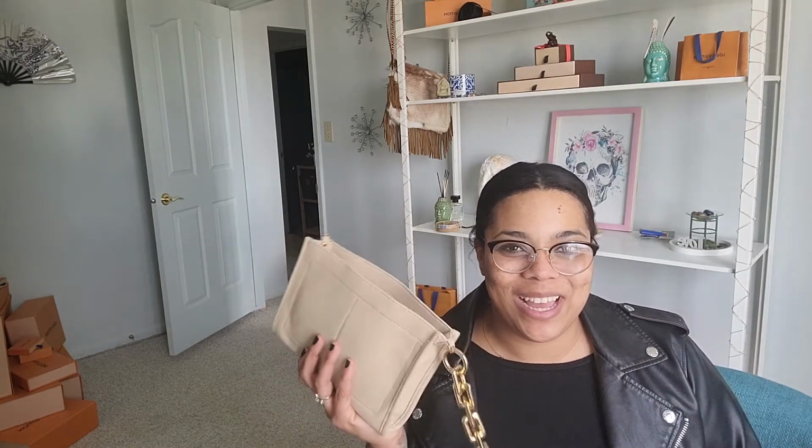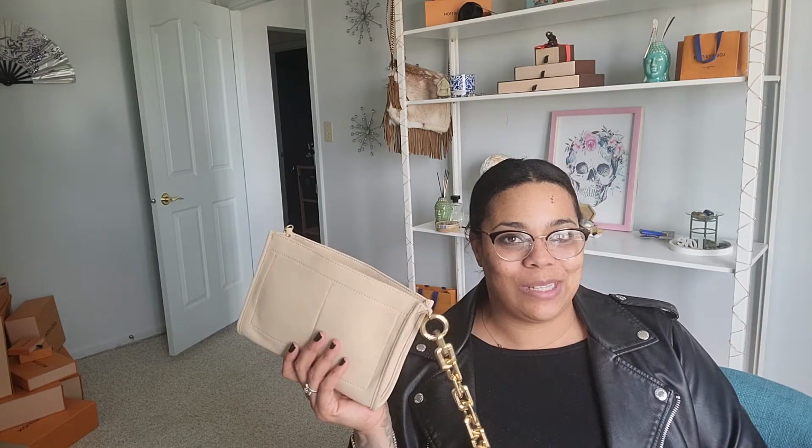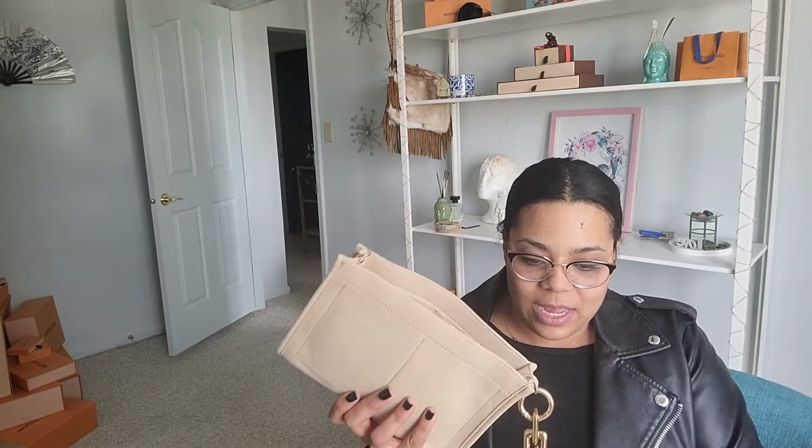I also purchased, in order to hook it, let me see if I can undo this. I purchased a divider, not a divider, an insert. So I did have to purchase one of these as well, and I will link that. It took me a while to do this because I originally bought an insert for the T19, and that wasn't the one I wanted, especially for this chain. Like, when I say it's heavy, it's heavy. And the insert is nice.